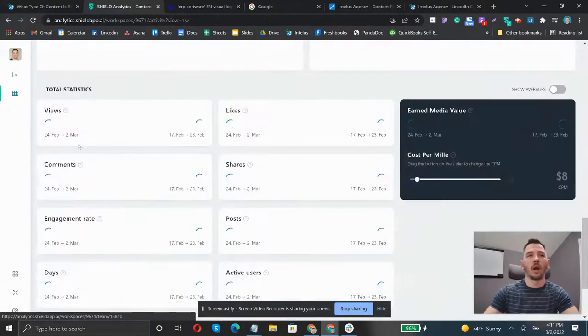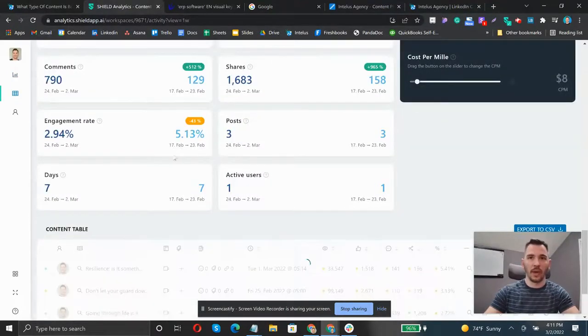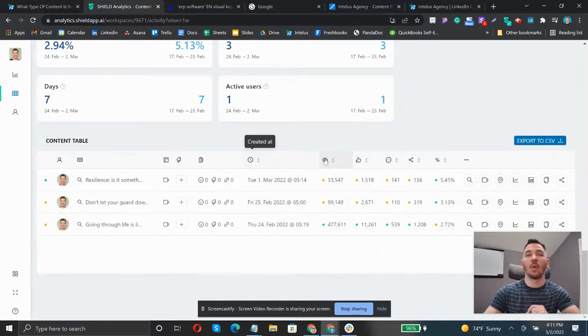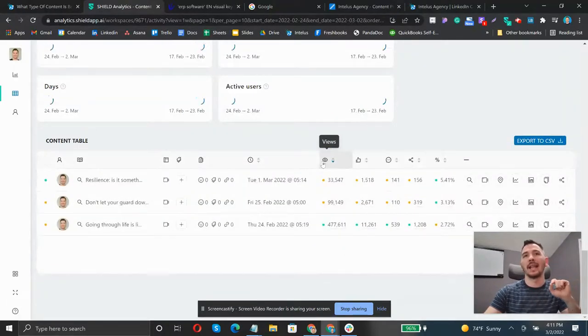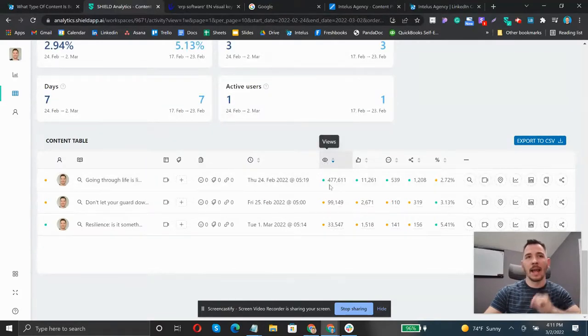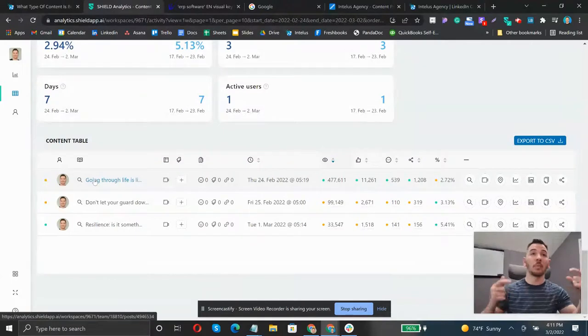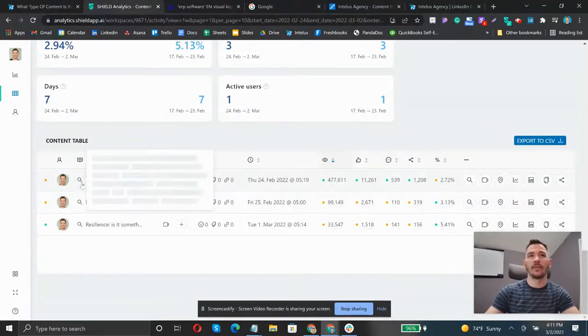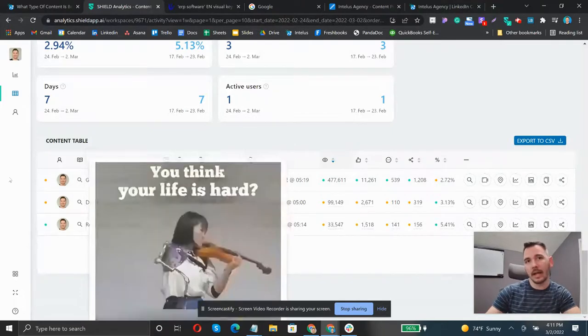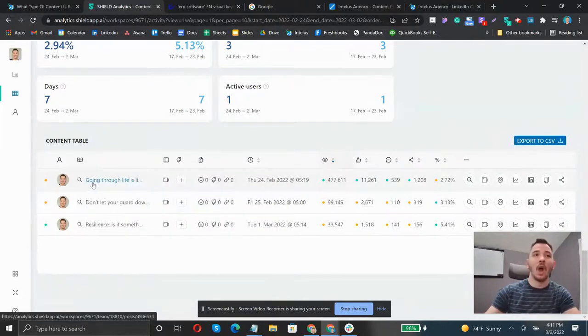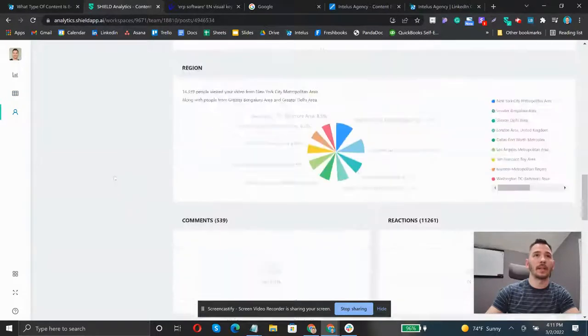If you look at the content report, you can actually see a list view of all the different posts you've done. This is my favorite way to create content that is proven to perform really well on LinkedIn. The best way to do that is to click on this eyeball icon, and it's going to show you the highest performing post first, and then it'll go down the list from there. And I can see which post, based on the date range that I've defined up top, has performed the best during that time period. And then I can create more content like that. Or I could even just repurpose the post altogether.